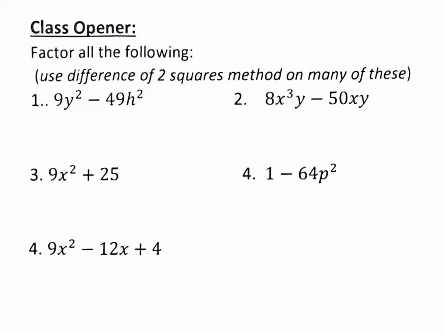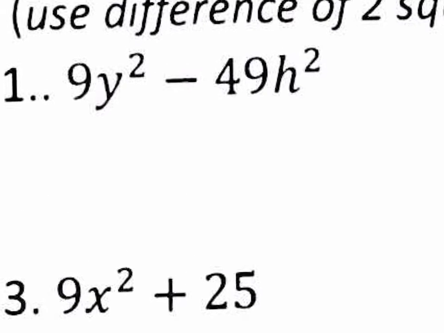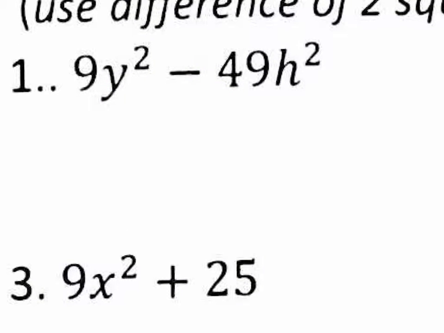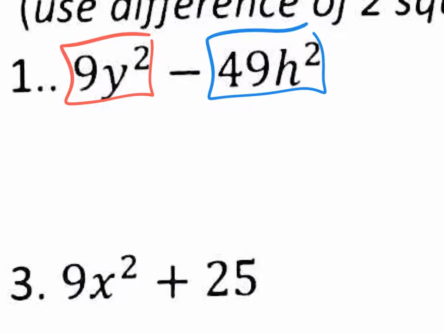All right, guys, so in this video, we're going to cover the last section of Chapter 8. We're going to review the last section that we covered, which was difference of two squares, by doing this class opener. And we do have a perfect square term right here, and we do have a perfect square term right here, and there is a difference between them.